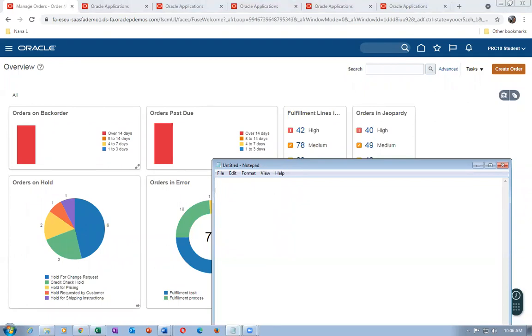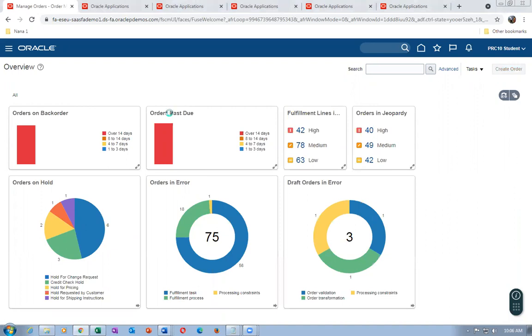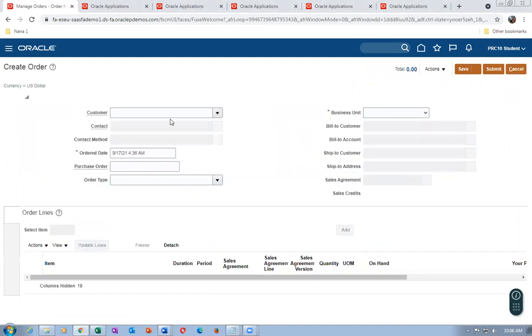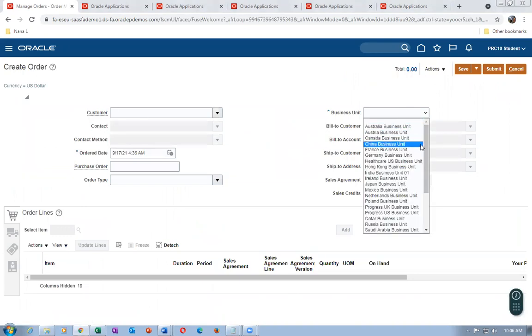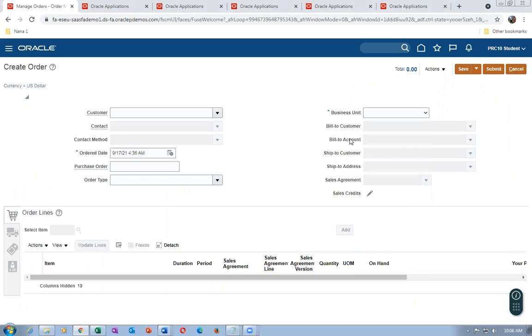Click on create order. You can now create an order and then see whether you're able to succeed in this or not, first of all. That is the first setup. So go there. I will now drop down the BU. BU is the first one. Since it is a vision, all the BUs are enabled for this. After putting the BU, you put the computer rentals, ready-made customer. Work on your BU and then work on your customer. That is the best way, actually.